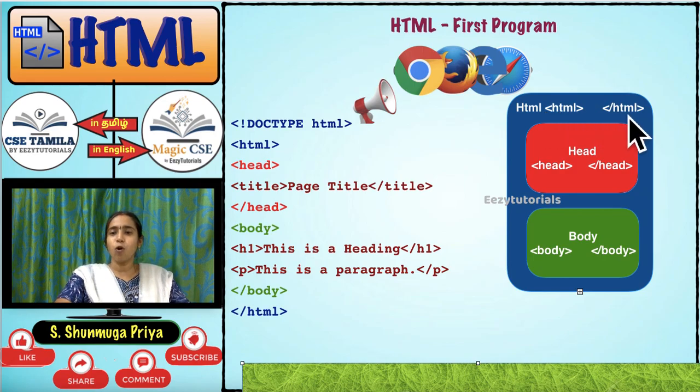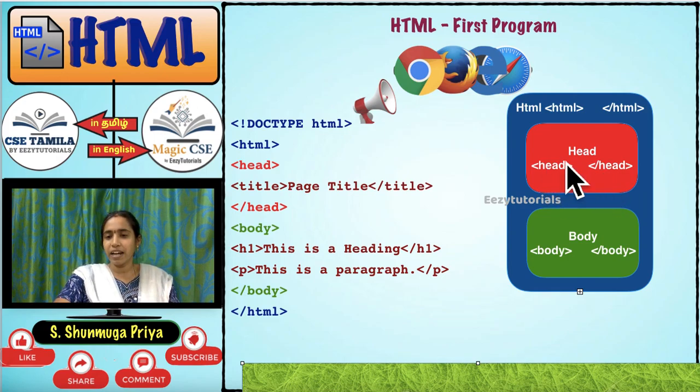Between these opening and closing HTML tags only, you'll have the other content of the HTML program. Basically, the HTML program will have a head section and a body section. The head section will have information related to title, metadata, etc. We will see that in detail. The body section will have the content of the web page. These are the two sections, and you denote them with the head tag and body tag.